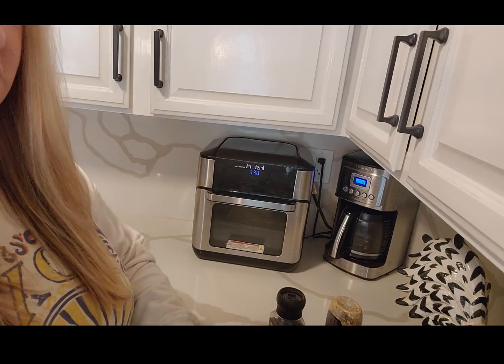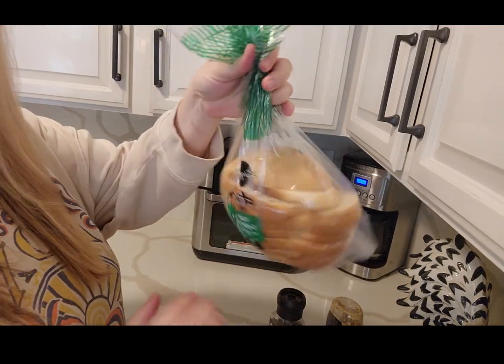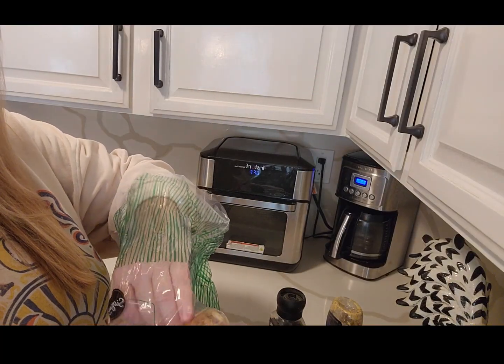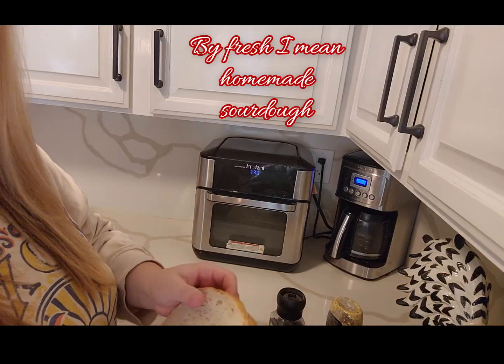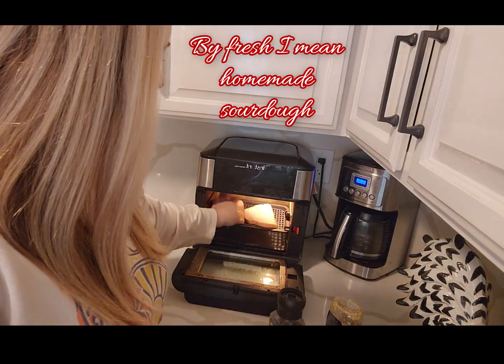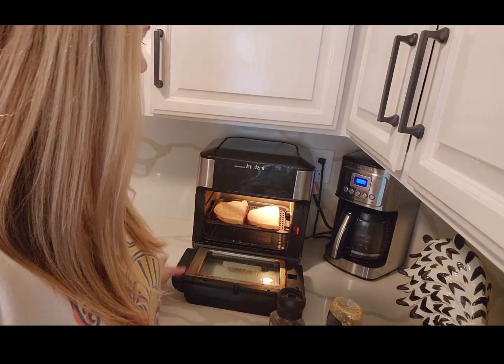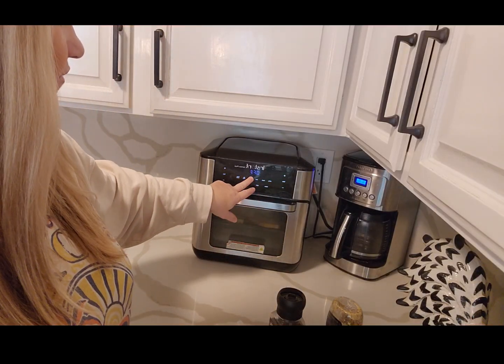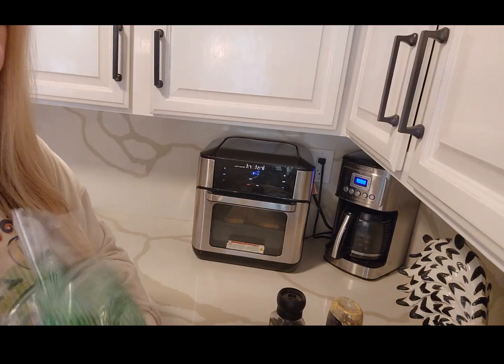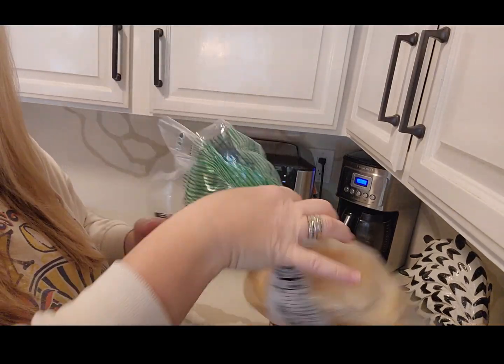Alright guys, so to start this, we are going to start with our sourdough bread. Whatever you have on hand, if you've made fresh, that works great. I love to do fresh, but I don't have any today, so I'm going to do my store-bought sourdough. Pop that into my air fryer. I use this to toast everything. Absolutely great. Love it. Close up our bread so it stays fresh.